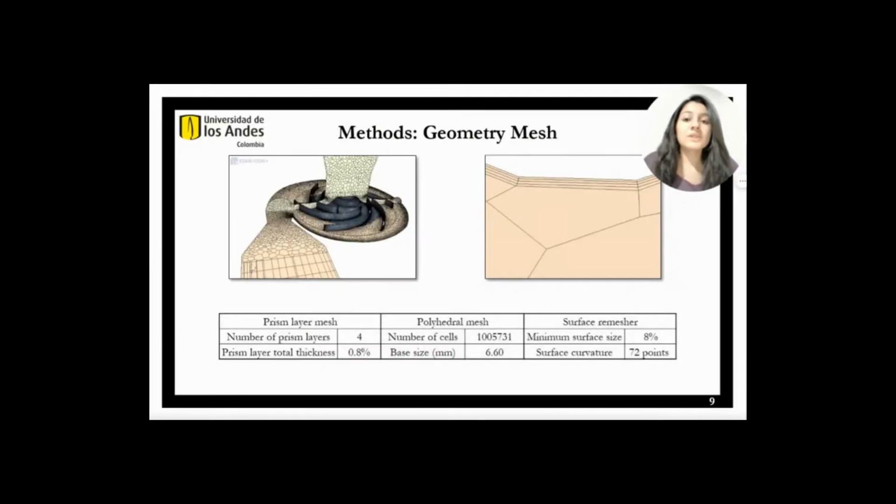The meshing process was made by extracting the pump's internal volume, and with the custom controls already mentioned, the internal volume was discretized by cells. As you can see on the table, the number of cells obtained was near a million cells. However, the mesh needs to be optimized to avoid the kind of problem that shows the second image. The size of the cell next to the prism layer has a huge increase. That problem happened because of the restrictions of having only 4 prism layers and 1 million cells.